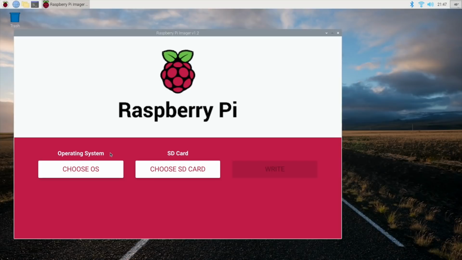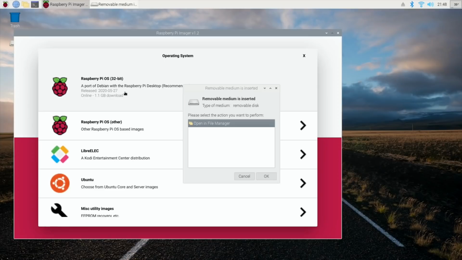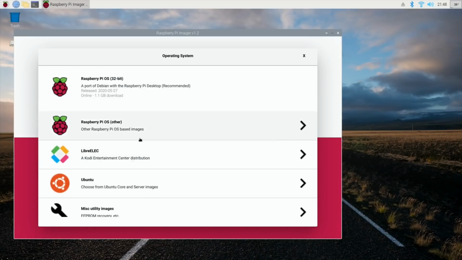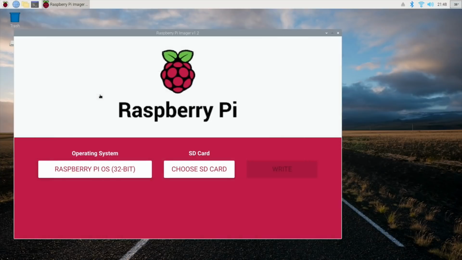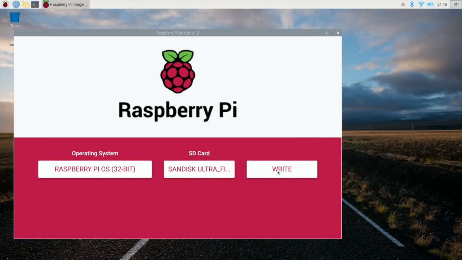So if I was to put any old USB stick in, or an SSD drive. So I've plugged a USB stick in. You choose an OS. And in this, Ubuntu doesn't boot from USB at the moment, but it will in the future. And all of these versions of Raspberry Pi OS do as well. So if you were going to install the 32-bit version, choose your device, in this case a USB device, and then just hit write. Now I'm not going to do that bit because it just carries on and it does it for you. Because I've already got it on my SSD drive that I started off with, that's what I'm going to show it on.